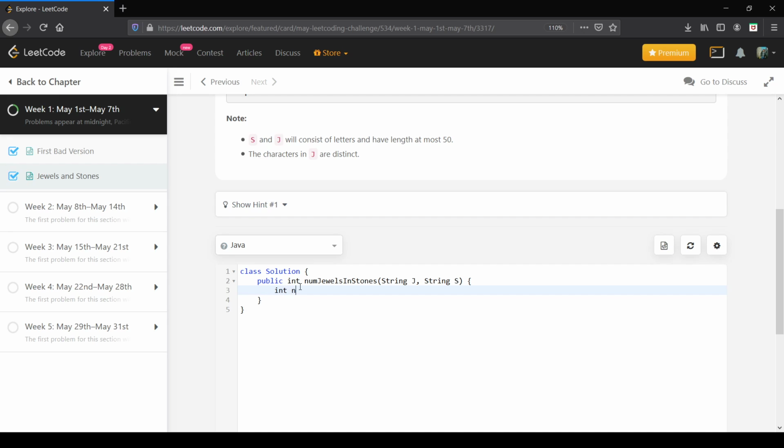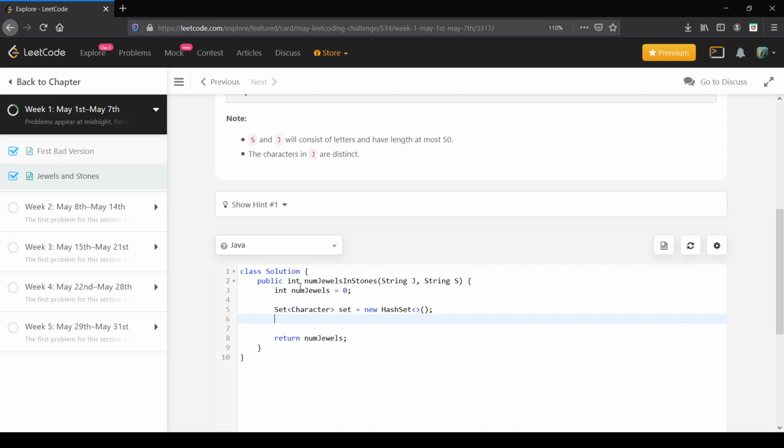So you define an integer variable, which is number of jewels. This basically is our number of jewels, and you return it. Now we'd have to define a set of characters. Let's define it as a hash set.